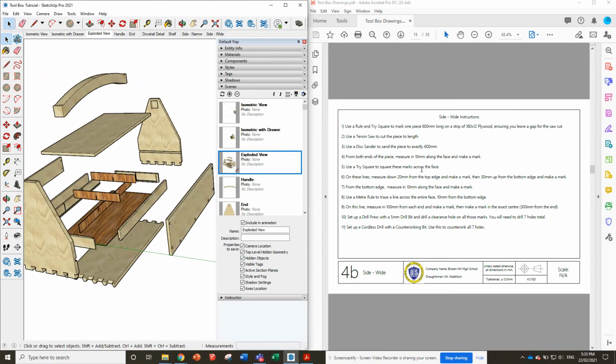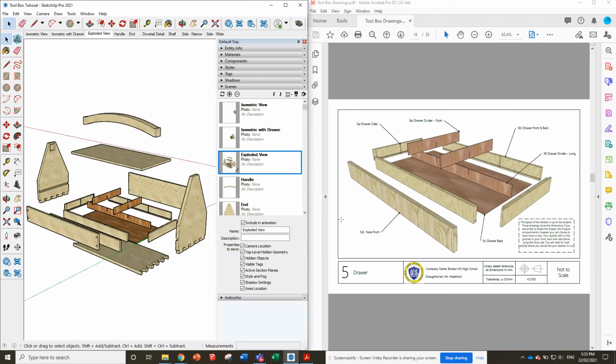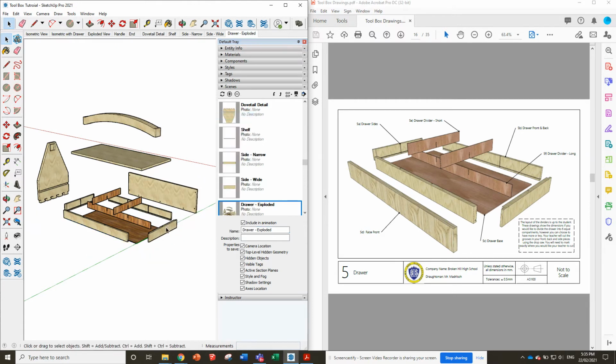Next one is the drawer. Now we've got an exploded view of the drawer. So let's make a copy first. Move it all the way to the bottom. We'll call this drawer exploded. And then we'll start hiding everything. So hide that.